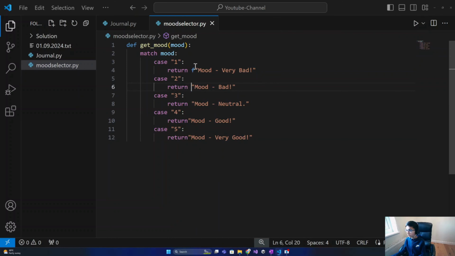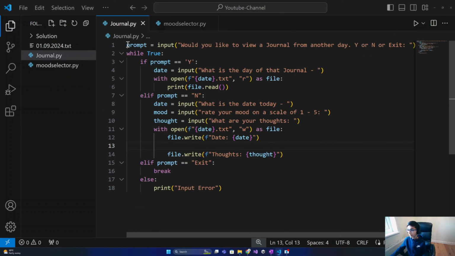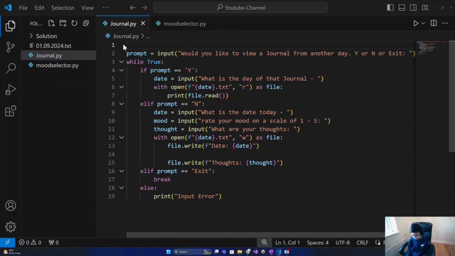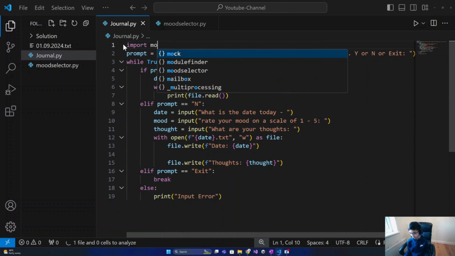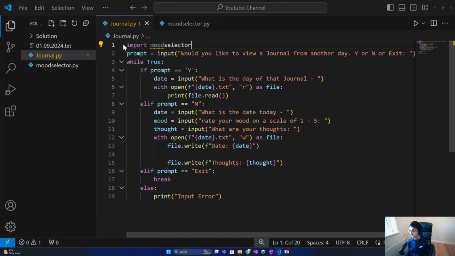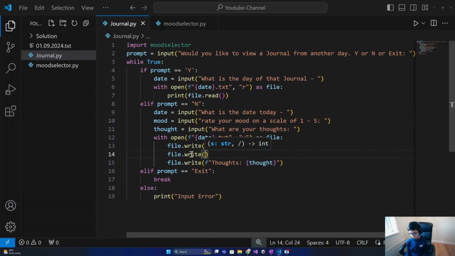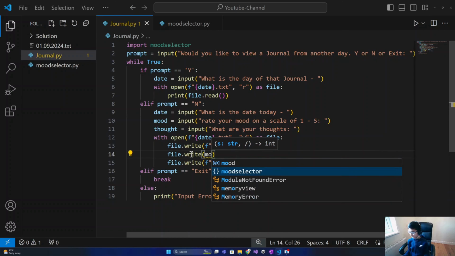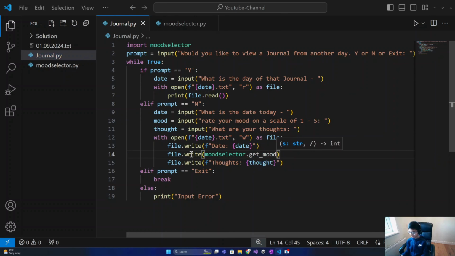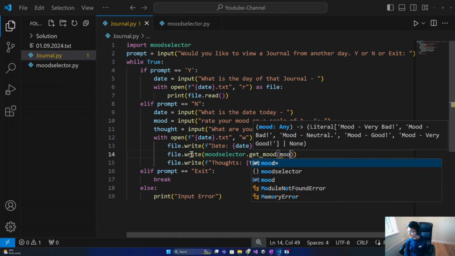Now we can come back here, go to the top and import mood_selector. Now let's see, right here we can write file.write mood_selector.get_mood, and let's give it the variable of mood.